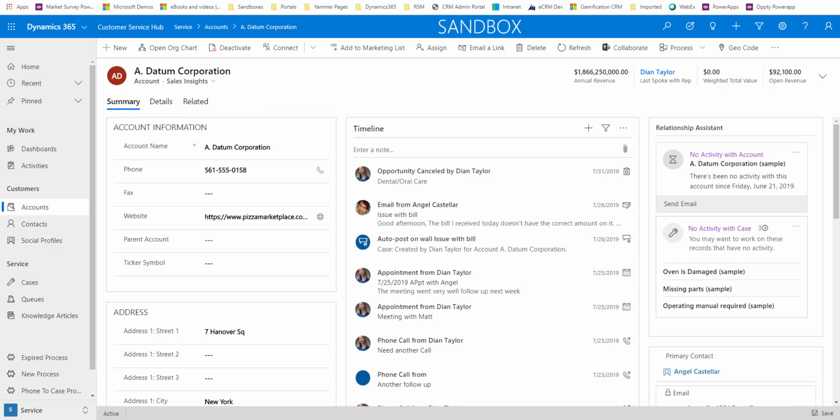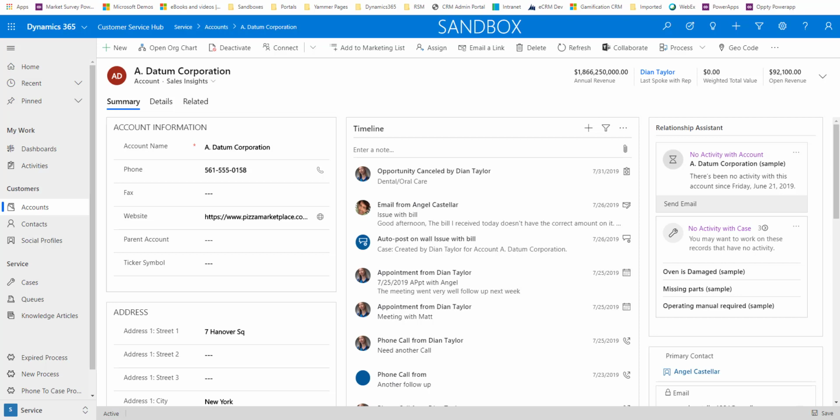Now, the other thing that you see here is that the form selector, which is right over here, depending on what account form I'm looking at, either the account or the sales insights form, has also been moved. So we can see that it's now actually under the record title. This is the title of my record, A Datum Corporation, and then underneath there, I have my form switcher, the ability to change to a different form. If you're using the low density headers, those are basically just the same experience that we were used to prior to the October 2019 release wave. So that just stays the same.